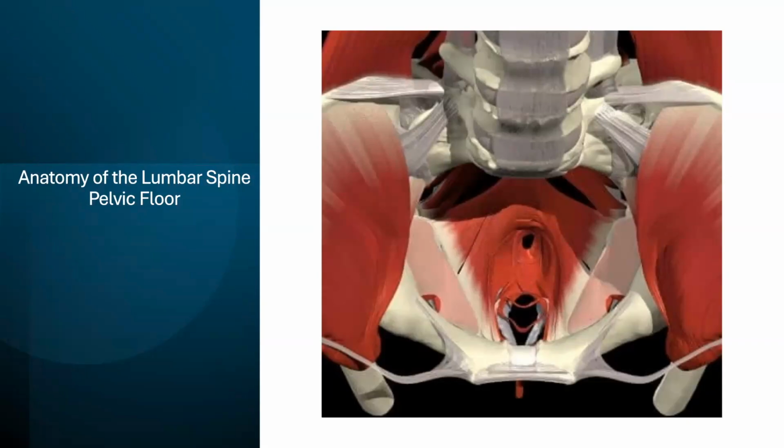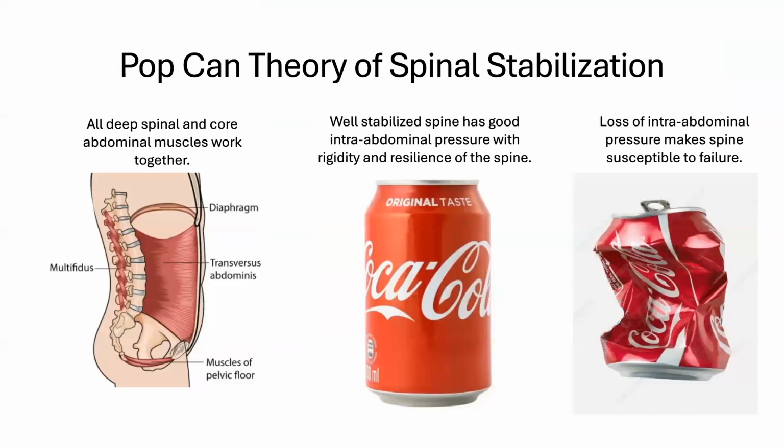That is your core. Some people will say the hip muscles are core as well, and I do believe that. But we're going to go into what's called the POP-CAN theory of spinal stabilization, which I really appreciate. And that is right here. I can't give anybody credit for this because when I looked it up, it's different minds coming together for a topic, and eventually it just becomes common knowledge, and it just makes a lot of sense.